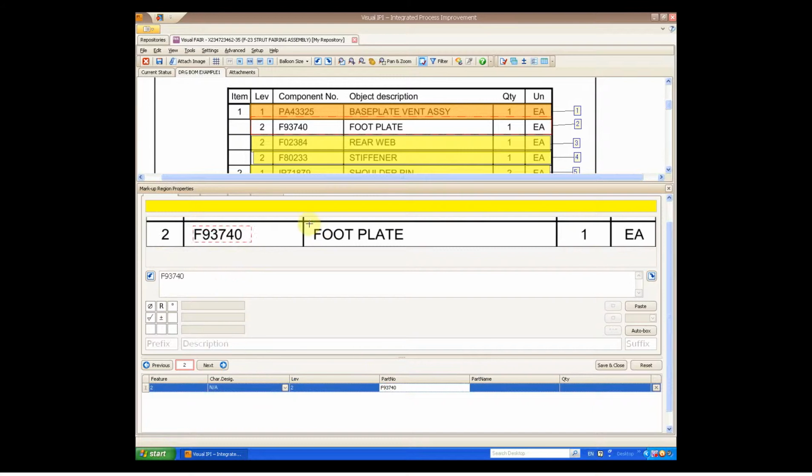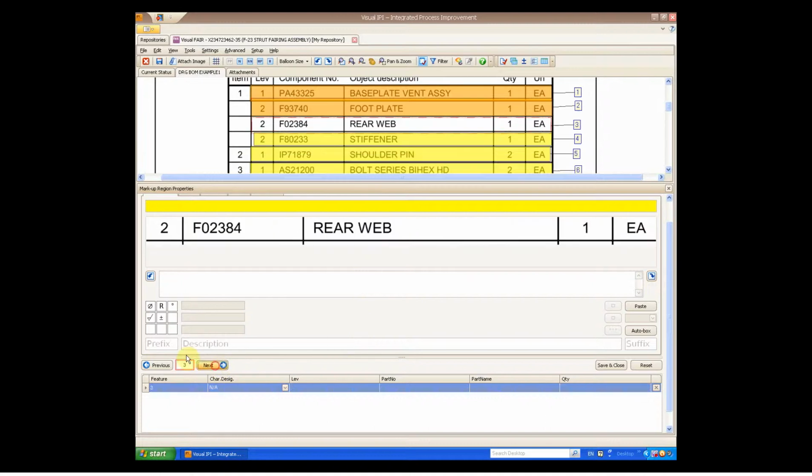Now we're using something called OCR, optical character recognition, and we've got an OCR engine in use that's very versatile, very flexible. It can be adjusted by the user to suit the particular text, the particular font of the bill of materials, of the drawing, of the print.